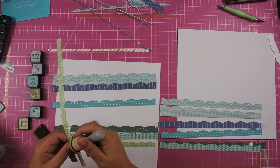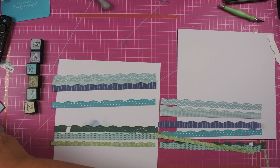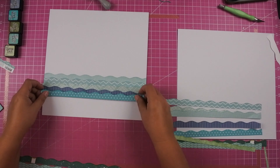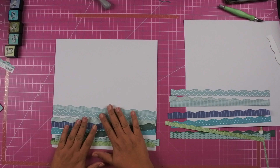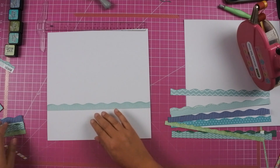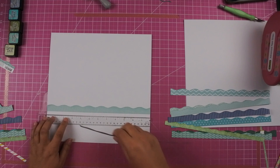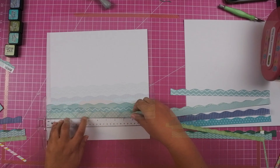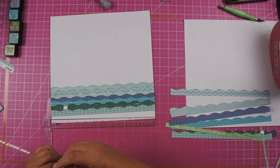I pulled out my distress ink and inked up all of the edges. I felt like it would give the paper even more depth, as if it was truly waves in the ocean. Allison's layouts are always beautiful, but the amount of work that goes into them — every single layout that I have ever tried to scrap lift of hers, I go in thinking it's going to turn out beautifully without thinking about the amount of work involved. I start to lay down these strips and get all of the left-hand side laid down, and when I start to work on the right-hand side, I very quickly realize my mistake.